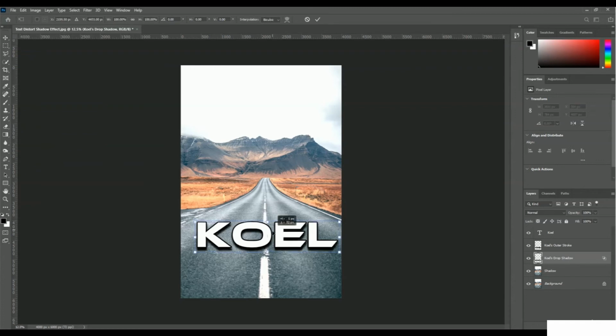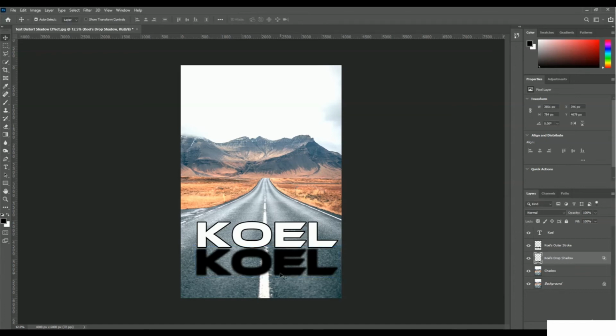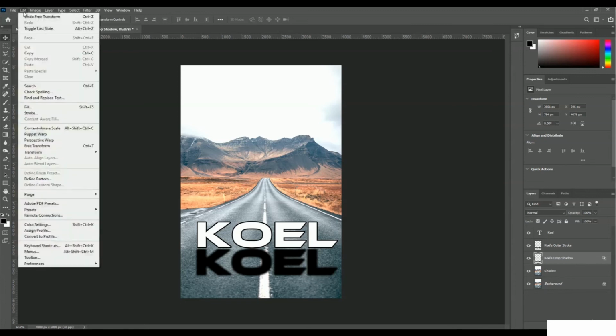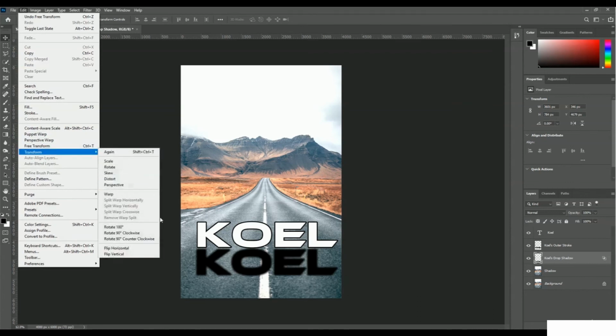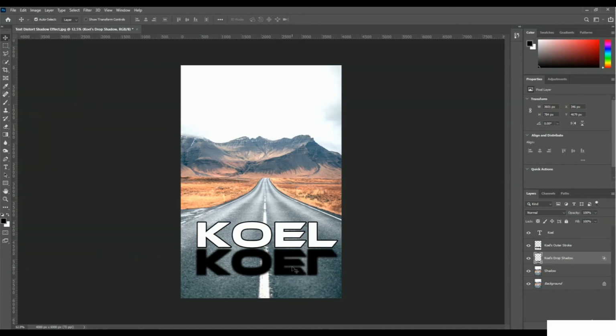Okay, let's separate the drop shadow from the text. Cool, you can take a look, we have the separated drop shadow right now, and this is our drop shadow, and I want to flip vertical this drop shadow. So let's change the direction, and therefore we have to go for the edit menu, transform option, and here is the flip vertical option. So let me click over here, and you can take a look, we have the vertical mode for our text, and right now we have the reverse drop shadow in here, and we are going to apply the distort effect.